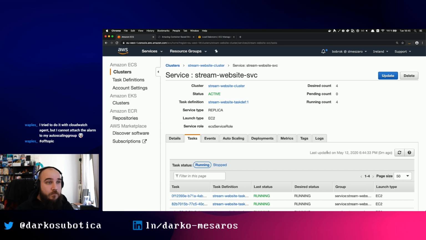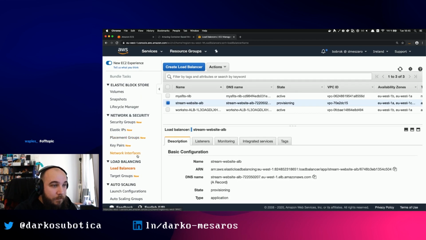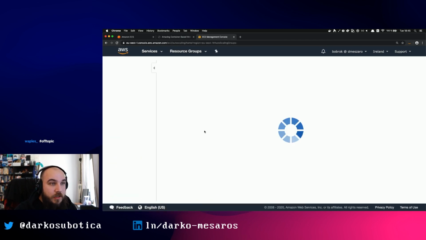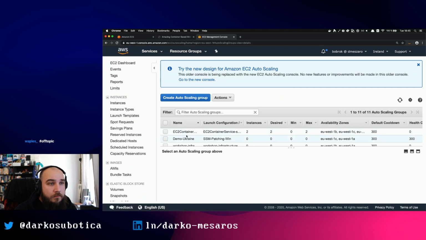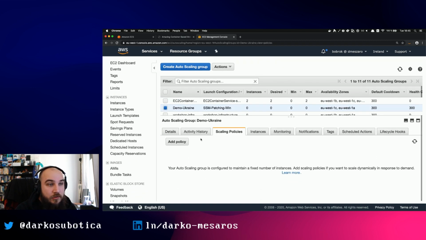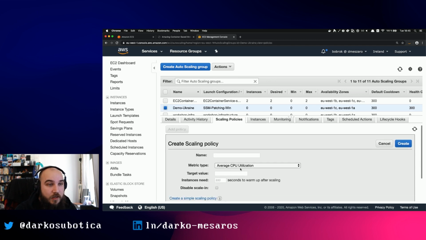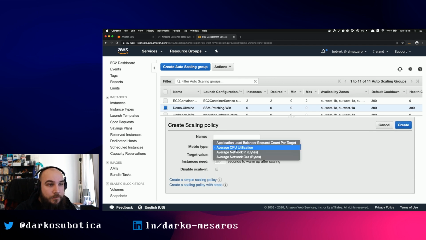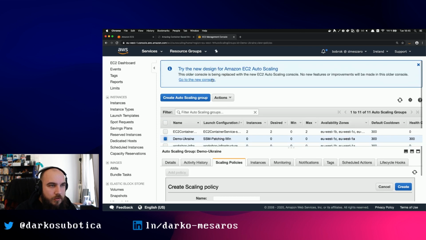So your auto scaling groups. Let me just go a bit off topic here. So auto scaling groups. Here it is. Scaling policies. So I don't have a scaling policy. One of the things I can do here is let me switch to the new console. I think the new console is a bit better on this thing.